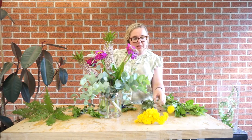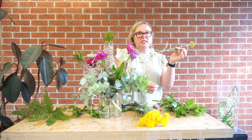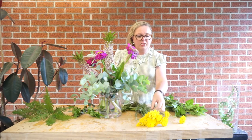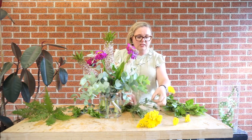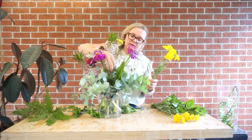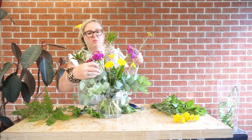We're going to work with the achillea now. The achillea needs some conditioning — anything that's a little bit soggy down on the stems just needs to be removed. Put your fingers around each of the stems and pull down gently, and that will remove the foliage. Give them a quick trim and in they go. If you get stuck trying to insert them, just give them a little twist as you're going in and that will help make some room as you insert them.